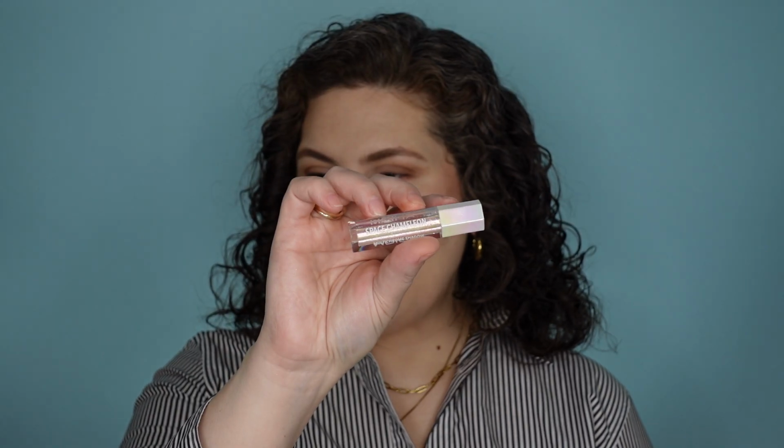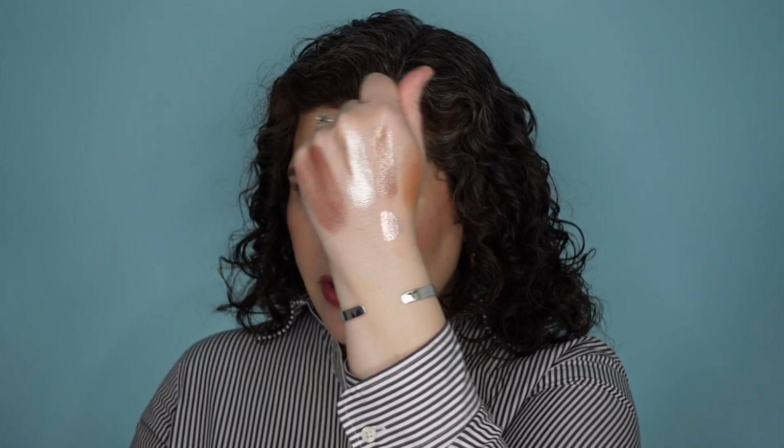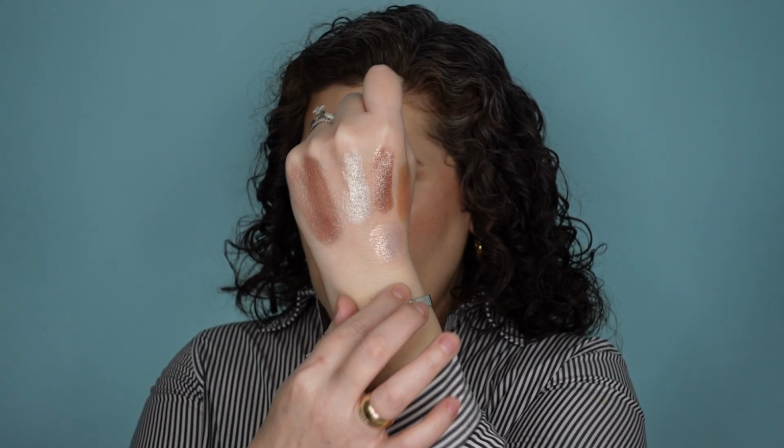I did get one of these Space Chameleons. This really reminds me of the one from Danessa Myricks. The packaging is the same. It's her Multichrome. This one, by the way, is the shade Estella, which is Spanish for star, but look, here's the shade here. It kind of has a little bit of a bluey purple shift to it. It's hard to see, but it can be blue, it can be green, it can be orange. Here it looks kind of pinky blue, but when I'm looking at it at this angle, it's kind of like a green gold. I don't know.